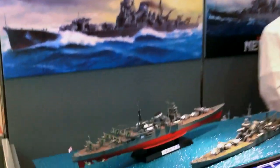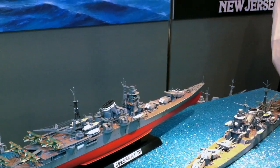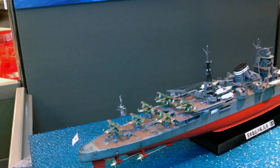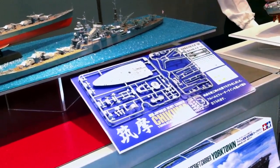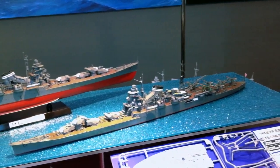The big news this year for ships at Tamiya in the big ships category is a 1/350-scale kit of the Chikuma, the Heavy Cruiser Chikuma, which is a Tone-class cruiser. As ship fans out there know, Tamiya had released a Tone model in 1/350 a while back, and now they've added some new parts. This is all the new parts here to make the Heavy Cruiser Chikuma, and you can make it the seaplane tender version. You can see all the little seaplanes back there — clear parts — and these are all the new sprue parts.